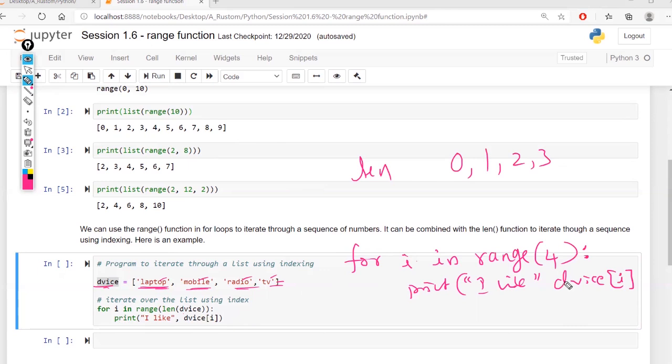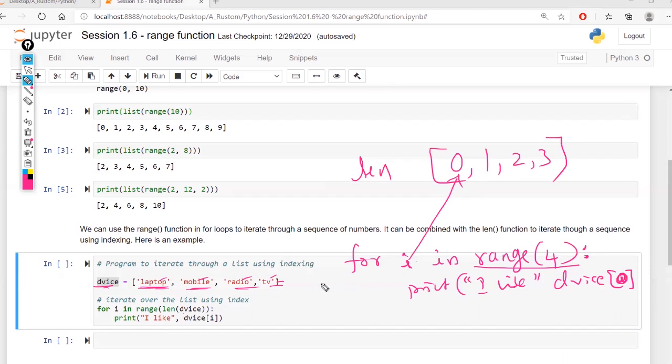So what is going to happen? Here it is going to create this data, range 4, right? After that, it is going to pick the first one. We know for loop, so i is going to be 0. Then here i will be replaced with a 0. Device of 0.